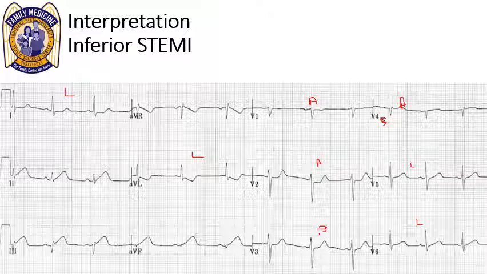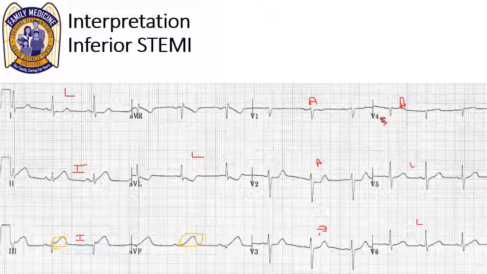So looking at our 12 lead for our ST elevations, I always start with lateral, anterior, and then I go to inferior. So this is going to be our inferior. Oh, we start to see some changes right here. I'll change the color for us so that we can see it. All right, and then AVF, we kind of have this weird rhythm, but we see that we have abnormality in 2 and AVF, so that's 2 contiguous leads.